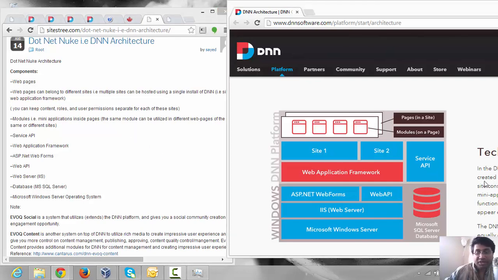When your sites are separated, you can keep separate users, separate user groups, that means roles, and contents. You can keep the contents, user groups, and user permissions, everything separate for each site. The users from one site will not interfere with the other site. You have that option.